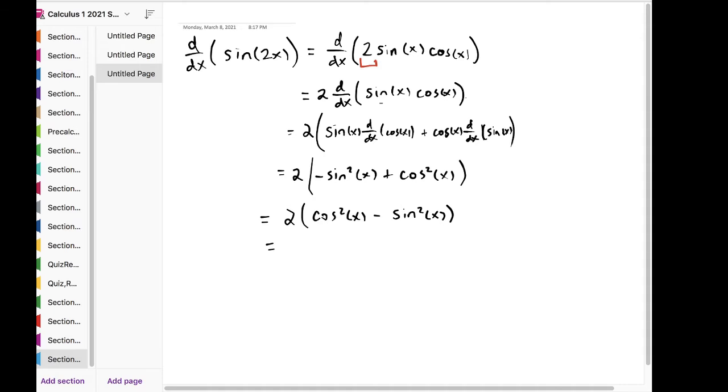What is this? This simplifies to something. Right, it is cosine 2x. And yeah, you can't factor -1 because they don't both have -1. If they both had -1, then it would just be -2. But since only one of them has the negative, that means it's a double angle formula for cosine.